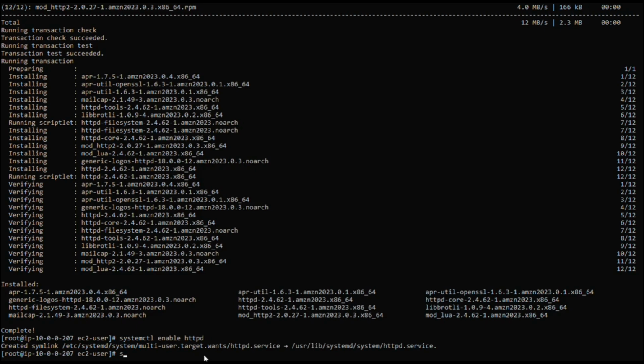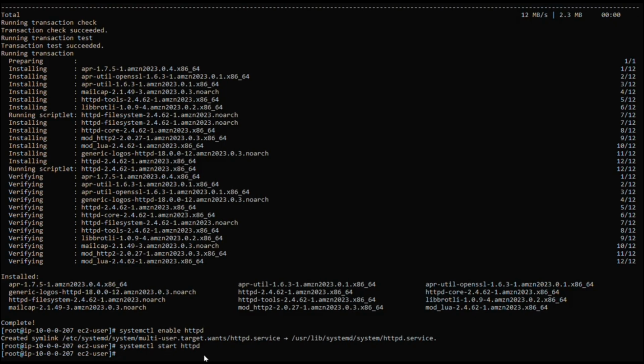Then the next command, systemctl start httpd. Done. The next command to continue will be cd /var/www/html. Here we have to verify our website, which has HTML support.